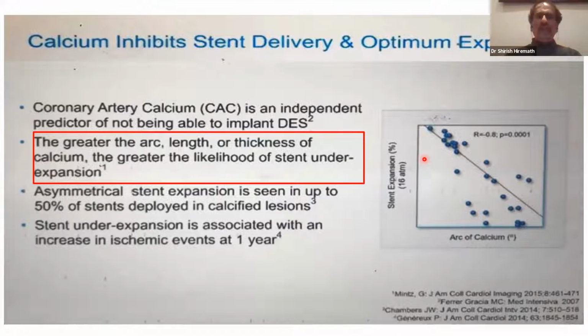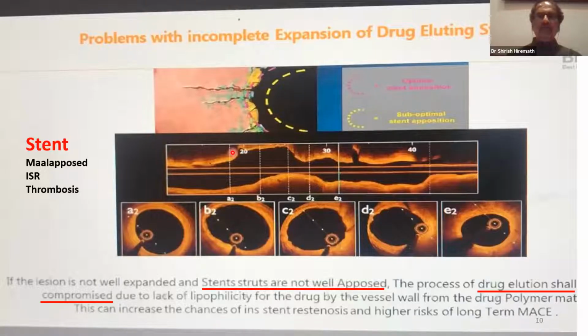So when we have calcium, which is seen on IVUS or OCT, if it occupies a sizable arc, it's a reasonable length. So you calculate whether it's 180 degrees or 270 degrees. Then you calculate the length of the calcium and then the thickness, whether it is 2 millimeter deep or 5 millimeter deep. And that tells you right in the beginning what you're in for, and accordingly you can make a choice of different material.